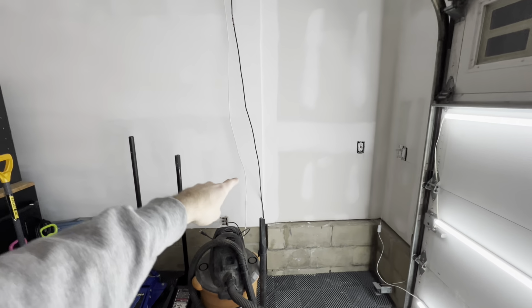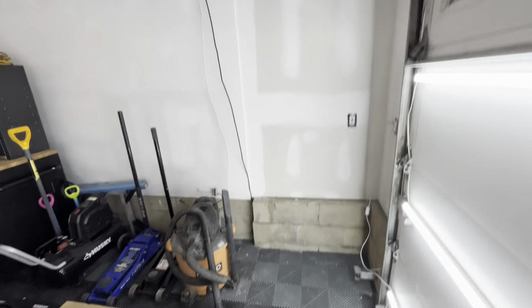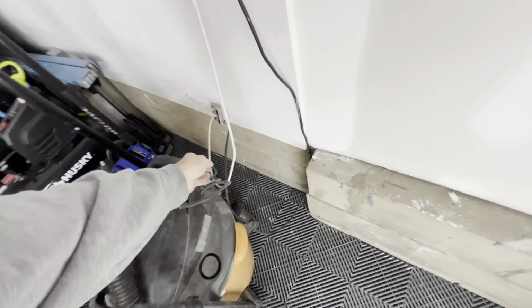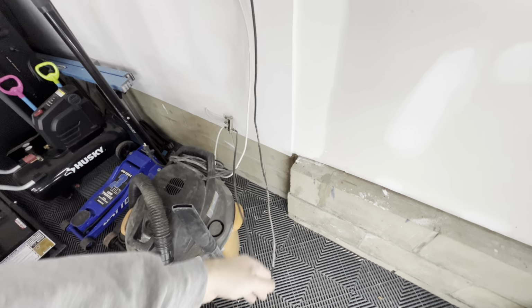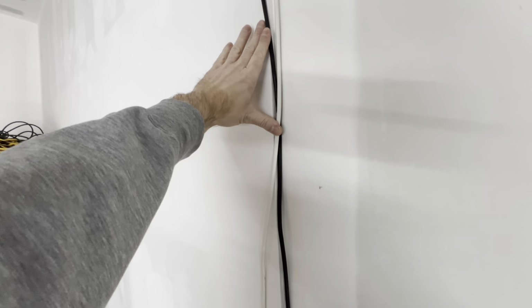One thing that they have to do is pull the excess black wire here up into the attic more. There's a little extra hanging here that's going to be pulled up. And again, these are going to be tied into this little lip right here with some wire hider, and you're not going to be able to see it. So that's going to be all tucked away and nice.